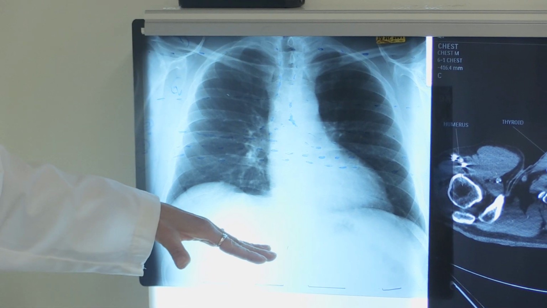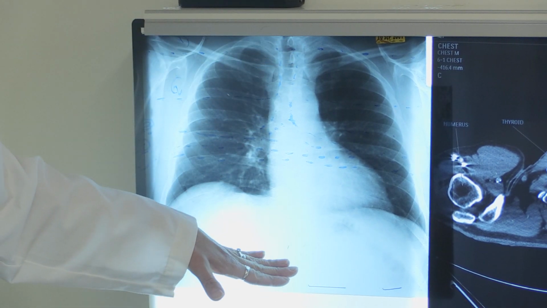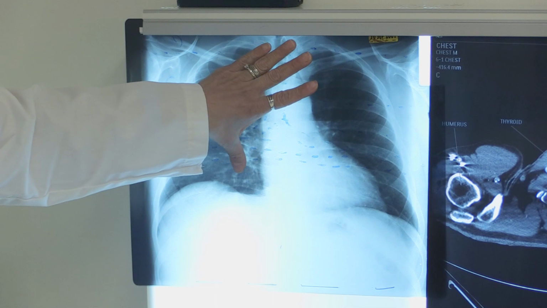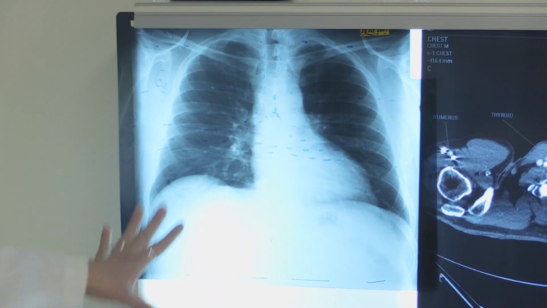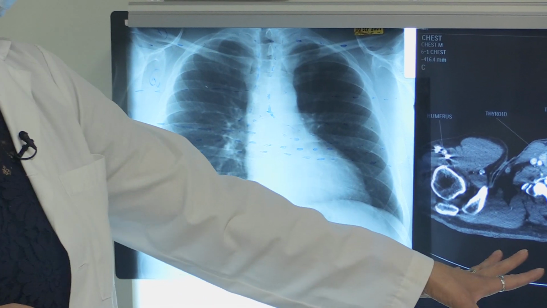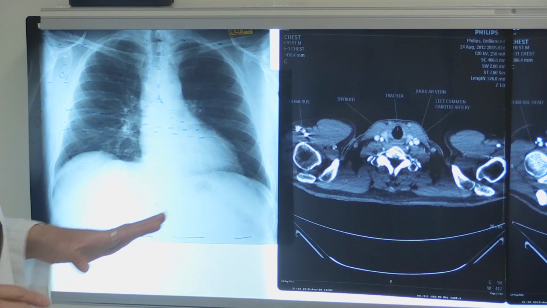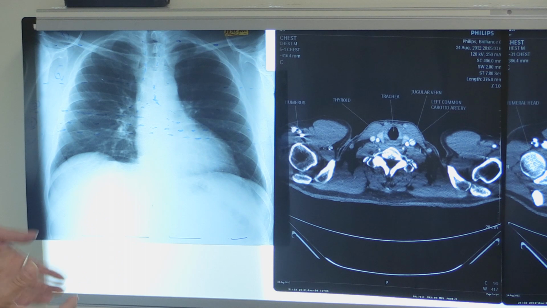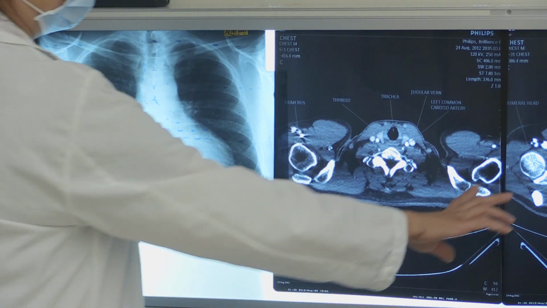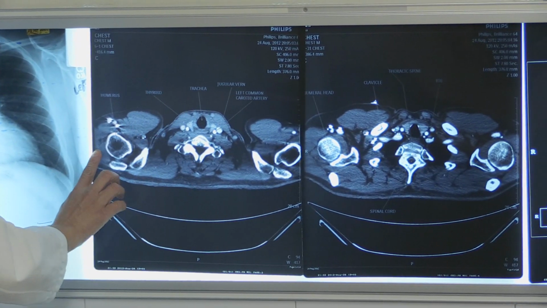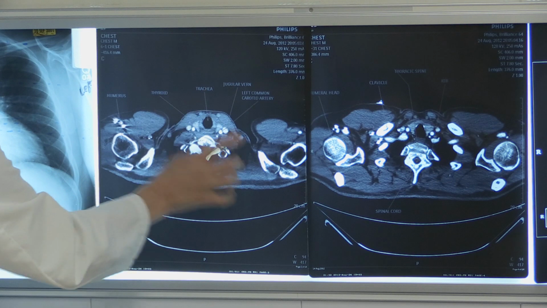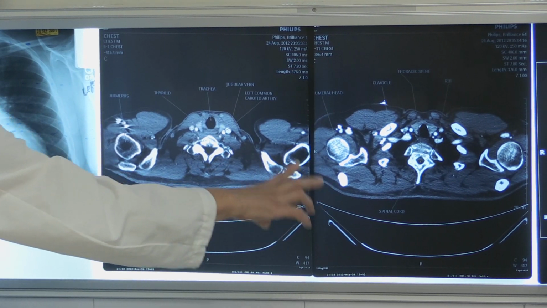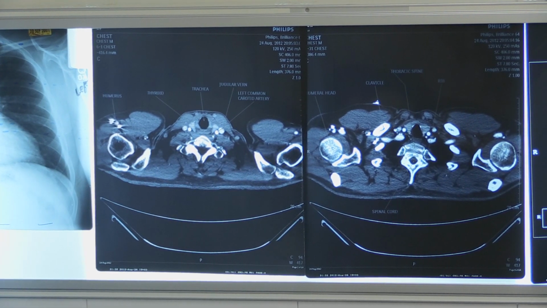You will prescribe the scan according to the protocol at your site, and just like in x-rays, when we're looking at images on our screen, we always want to make sure that we know which is the right or left side of the patient. Some of these have it way on the periphery of the film. You'll see that this denotes the right side of the patient.